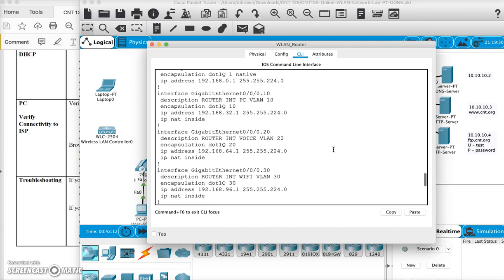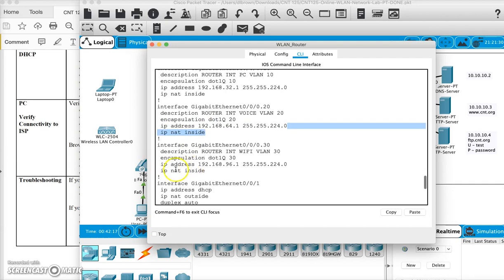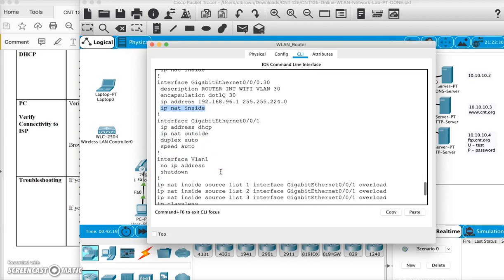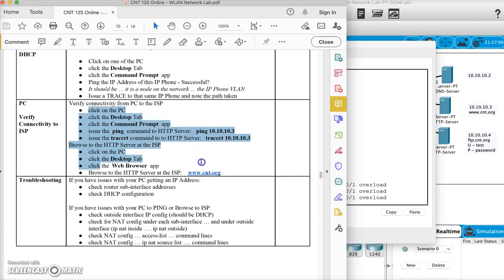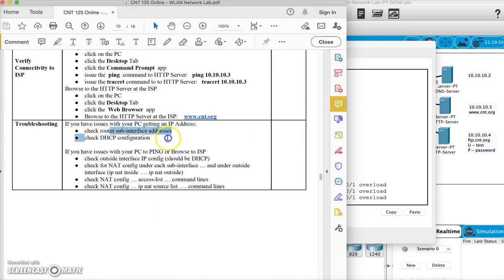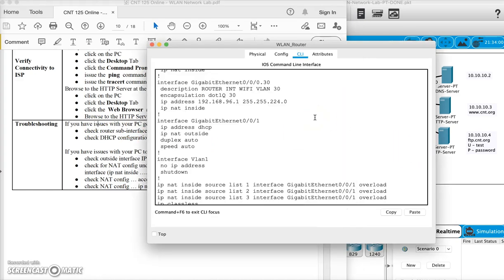The other thing, again, to check is for NAT, make sure you have your sub interfaces marked with IP NAT inside. Make sure the outside interface is marked with IP NAT outside. And if you miss that, just go back into the interface and plug that command in. And that should fix your connectivity to the ISP issues or your NAT issue. And that's what all these little reminders are. I'm trying to remind you of quick little commands there that you'd want to do. But I just talked you through all the things that I would check to get this functioning.